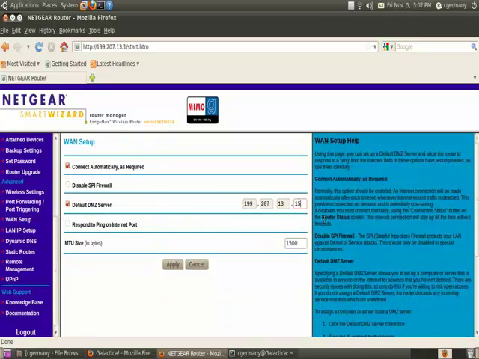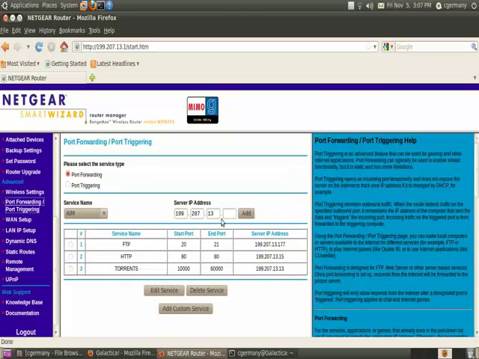If I wanted to make this Linux box wide open, I would say 109.207.13.15 and click apply. And that would pull off all of the port filtering. It would just pretty much make my box wide open to the internet. So it would make my website accessible, but that might not be a secure thing to do. I might want to lock it down a little bit more. And so for that, port forwarding is better rather than making it a DMZ. But those are just several options.